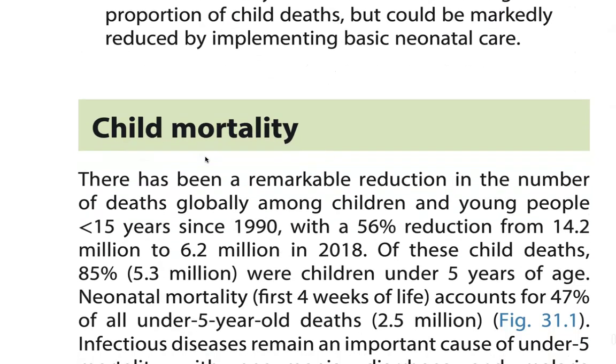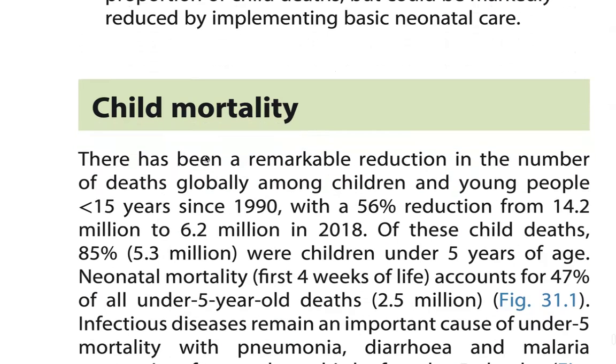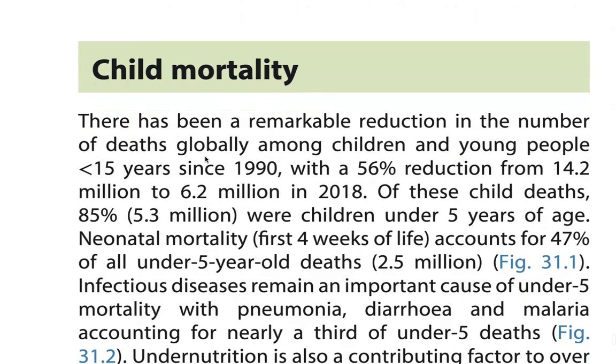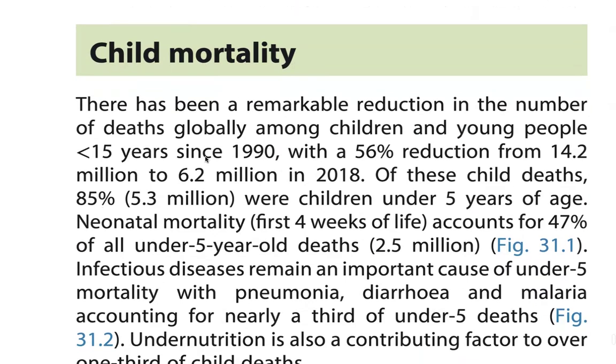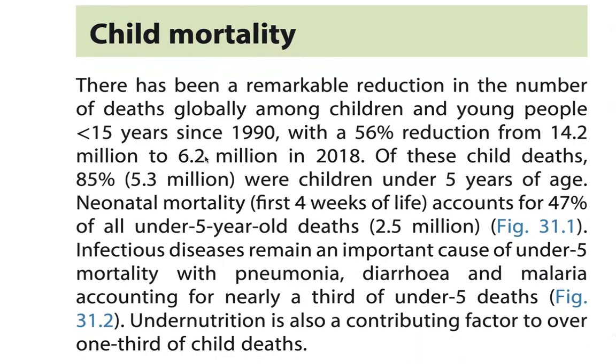Child mortality has seen a remarkable reduction in the number of deaths globally among children and young people less than 15 years since 1990, with a 56% reduction from 18.2 million to 6.2 million in 2018. Of these child deaths, 85% were children under 5 years. Mortality in the first 4 weeks accounts for 47% of all under 5 deaths, about 2.5 million.